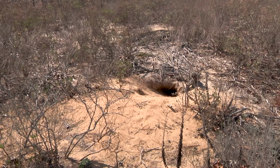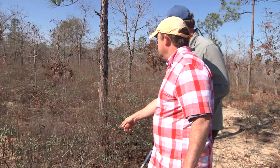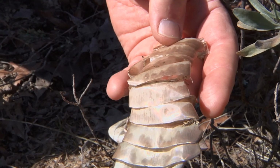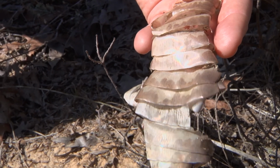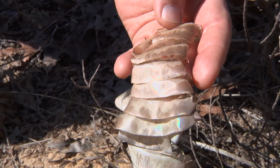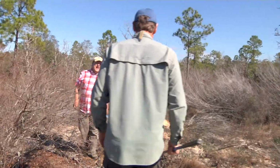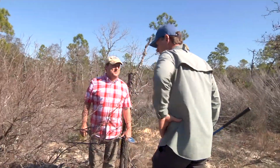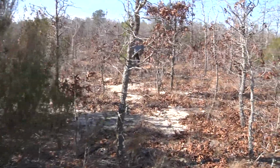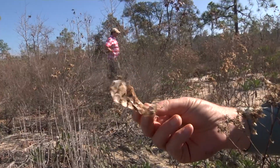Oh, this is a good looking burrow. What do you say? Shed, indigo shed. So look, right here. It just gives you an idea how big these snakes are. Look at those belly scales. They're all big, but this looks like a really big snake. Yeah, I think you're right. These indigos actually aggregate and group up in November and December, and they breed then. So even though there aren't that many on the ridge, because they're top of the food chain, where they are, there's often more than one.